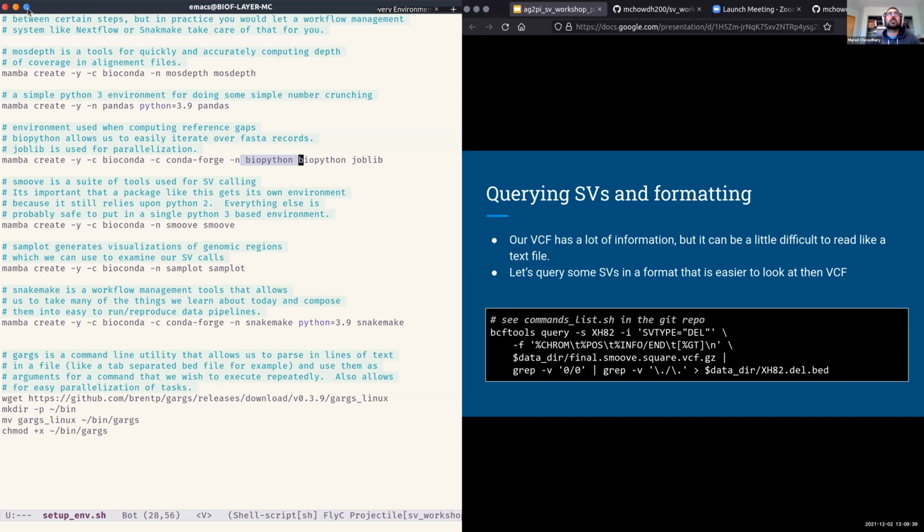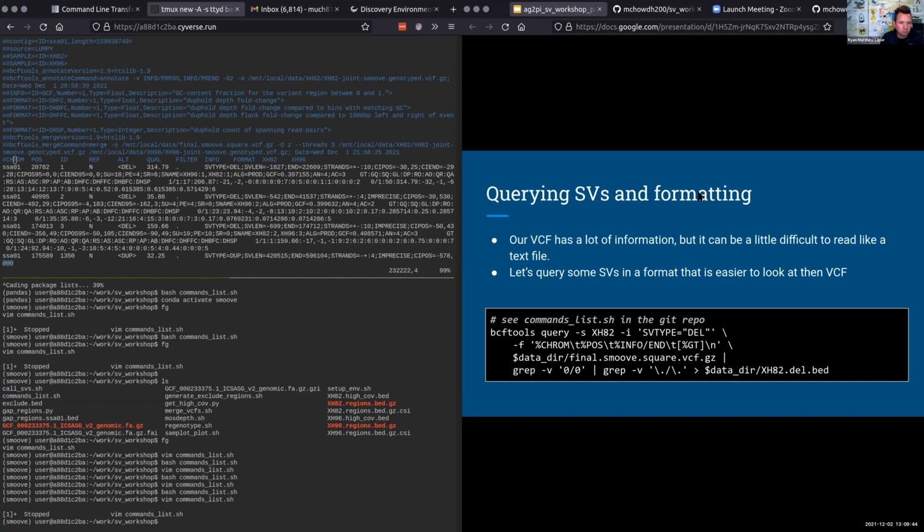All right, so let's get back to the process of querying an SV from a VCF or a set of SVs, because like we were mentioning before, even if you know what to look for in a VCF, this is still a very cumbersome process for just looking at, okay, this is SV type DEL, this is CIPOS minus 30. It's very difficult to look at this stuff, as opposed to something a little more sparse and compact, like a BED file format, which is really simple, just has chromosome, start, end point, and then maybe just some extra tab separated annotations that you're interested in.